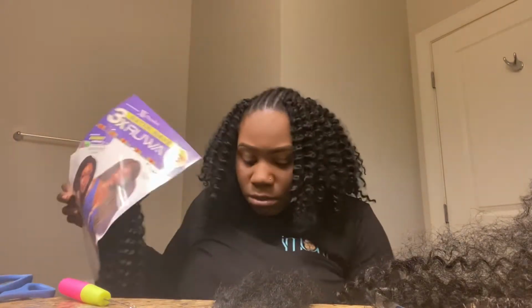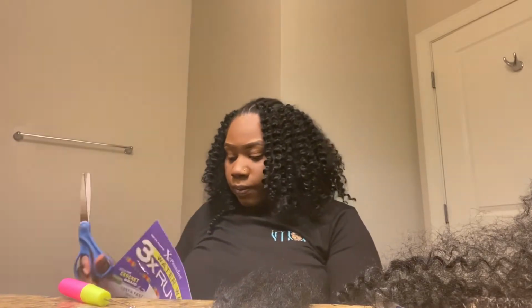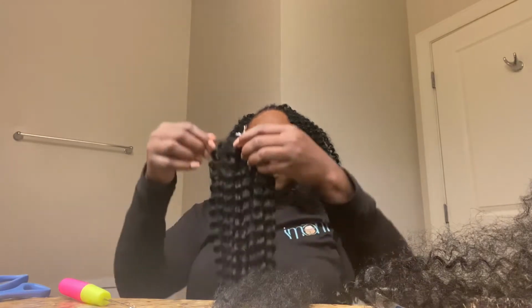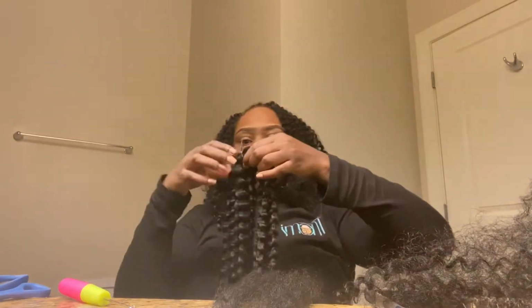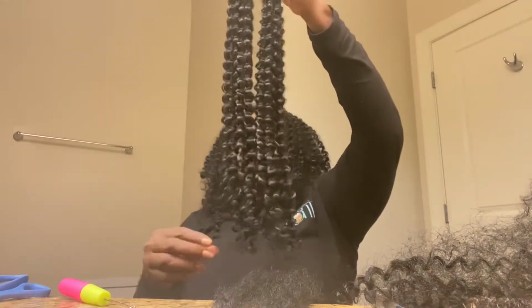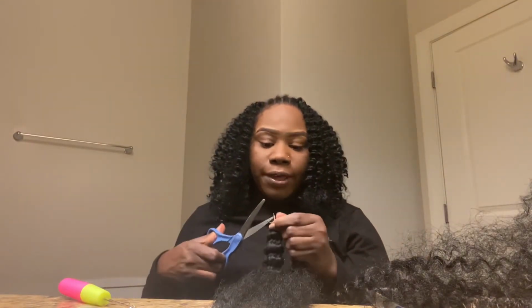All right, so I saved the last two packs for the top. All right, I've got this part to go. You're almost there. Now, easier way to do it, while it's all in the pack, you could just cut it down the middle where this is here, because it's even on here. All right, but I like it to be super accurate, so I'm not gonna do that.